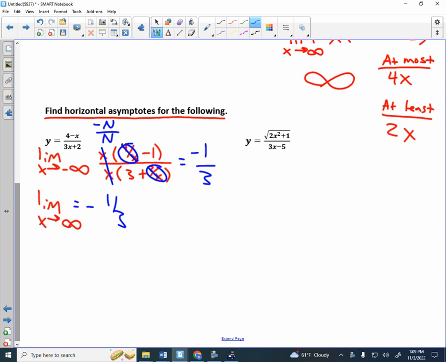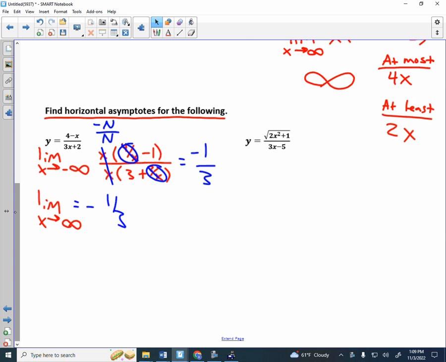So if you did the thing that we just did, figuring out if it's going to be a large negative number over a large positive number, how do you know that you're going to get the 1/3? If it was opposite, like if for the top one, x to negative infinity, we figured out that it's a negative 1, but then for the bottom one, x to positive infinity, we figured out it's a positive 1, can we still do the work then, or is it going to be positive 1/3? It will be the positive 1/3.